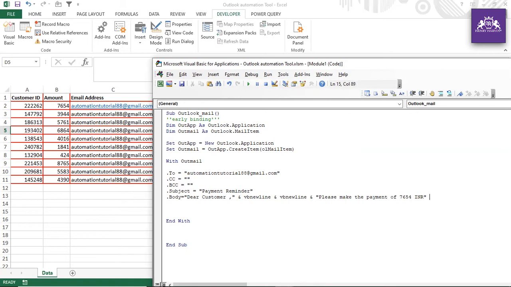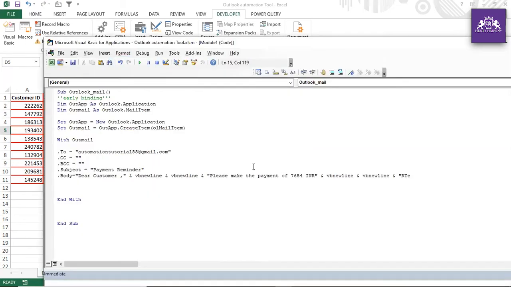Then again give an ampersand and vbNewLine, and then you can write Regards. Let me shift to the left. Regards, again a comma, and again vbNewLine, and then Thanks. So this is how the email body will be written.